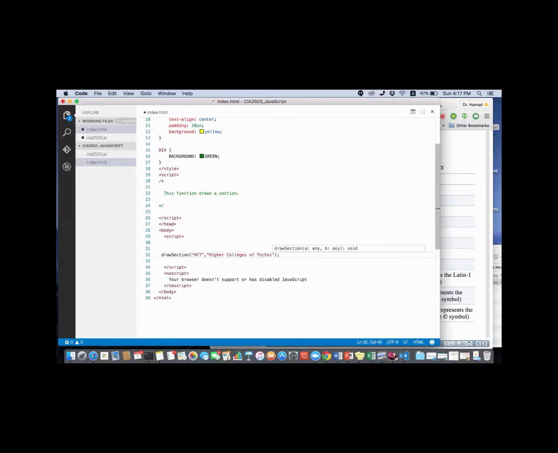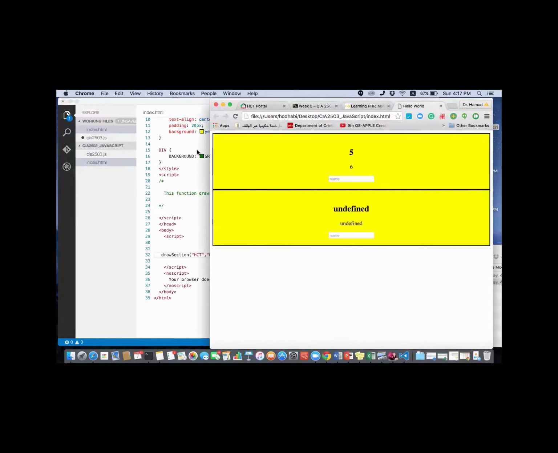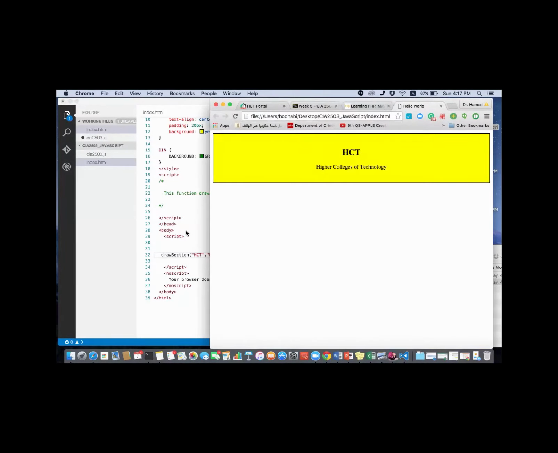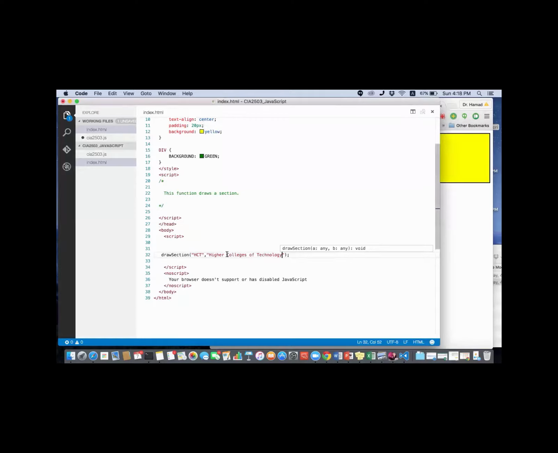Now, if I want Higher Colleges of Technology to come between two quotations, if I add a quotation, it will treat it like a quotation, isn't it? I'll give you an example. I know you can use a single quotation there, but there's another way you can do it. I want a quotation here and a quotation at the end. So what I can do, I can use those backslashes, which basically tells JavaScript the next character, you should just display it as it is. Ignore if it is something useful for a specific purpose. Just display it as it is.